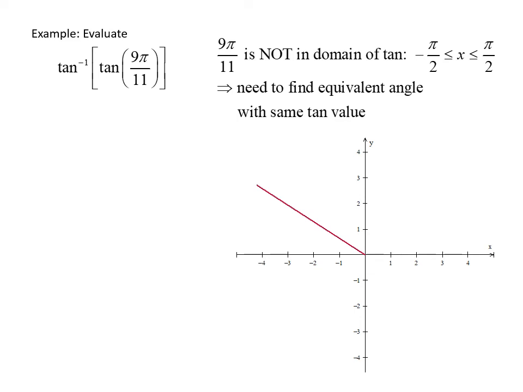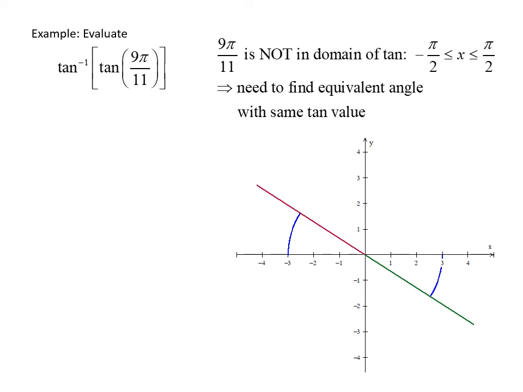All right, so we can figure out what that angle is between 9 pi over 11 and our x-axis, and we can use that to find the equivalent angle in a different quadrant that would have the same tangent value. Now, in the second quadrant, tangent is negative. So we need to determine which other quadrant the tangent would be negative. And that'll be quadrant 4. So there'll be an angle down here in quadrant 4 that has the exact same tangent value, and that's going to be the angle that we're looking for, because that would be within our range from negative pi over 2 to pi over 2. So to determine the value of that angle, we're going to again use reference angles.